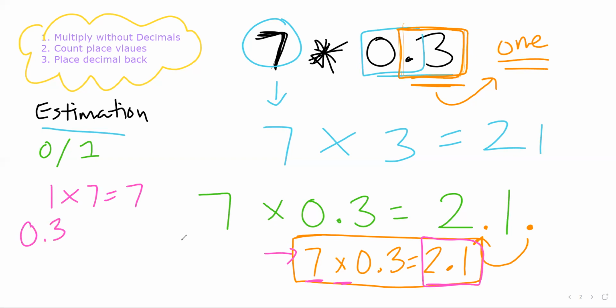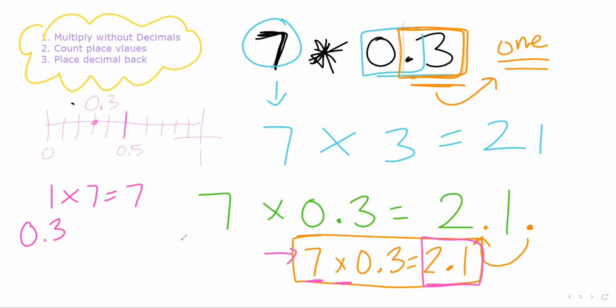We know that. If we put this on a number line, right, we know it'd be between 0 and 1. It's base 10, so I'm going to break it into 10 pieces. And these are tenths. So this is 5/10, or right in the middle. And 3/10 is actually right here. Well, 3/10 is smaller than the number 1. So it's true, when we multiply by decimals, just decimals, things smaller than 1, our answers actually get smaller. Crazy. I know, it's crazy.